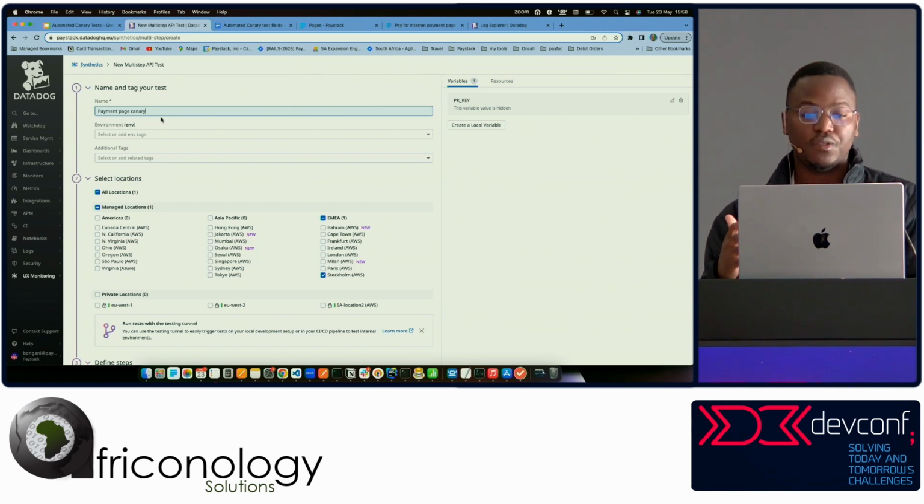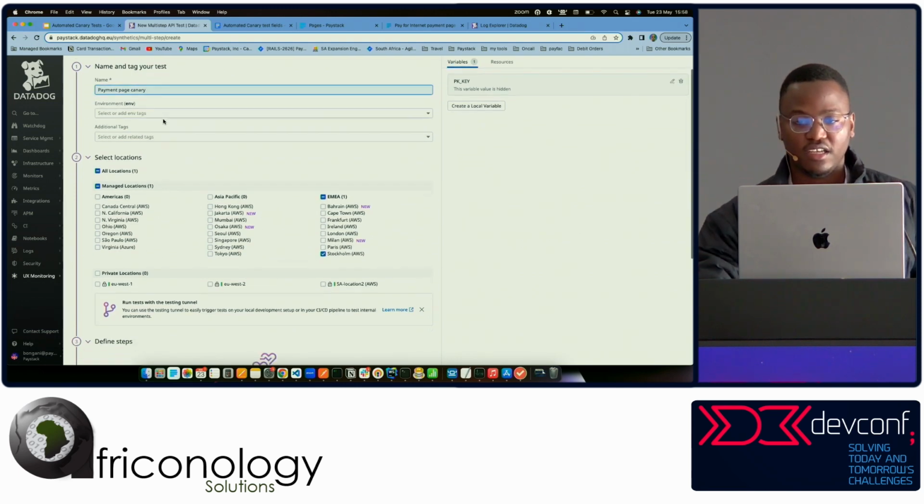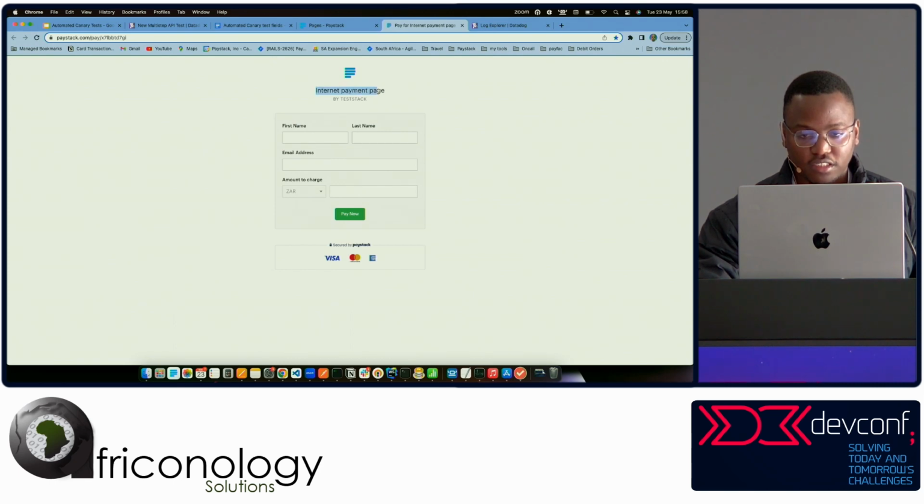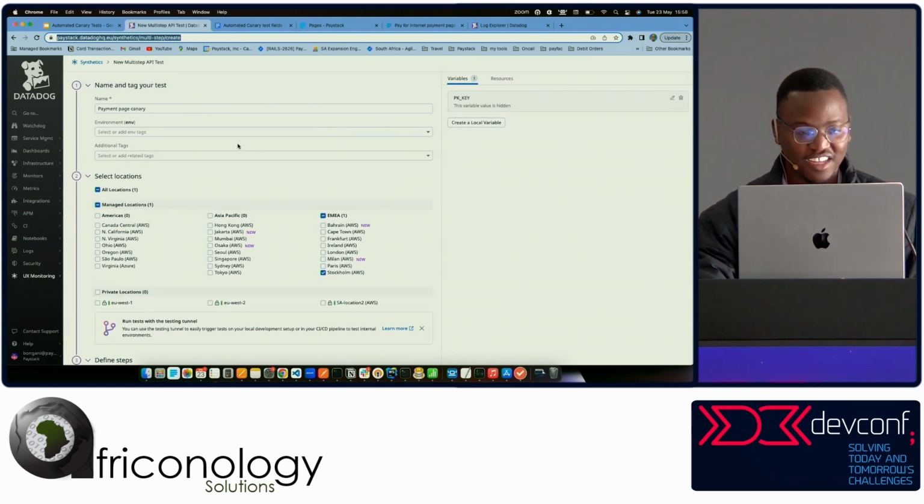In this Canary test, I'll be fetching all the payment pages that are associated with one of the internal users, getting a specific page, and also updating the page name for that payment page. So this is the payment page as it is currently, and I'll be changing the payment page name here to something cooler, I guess.